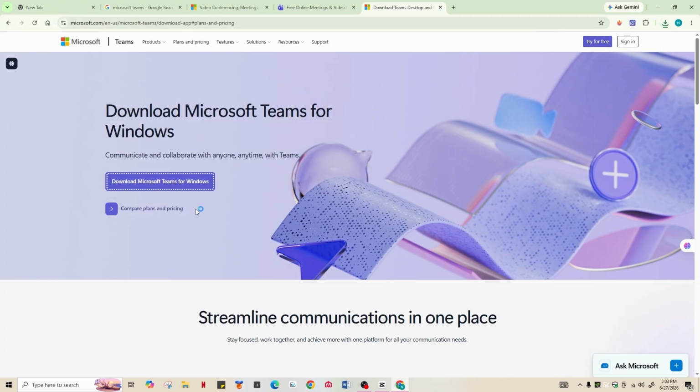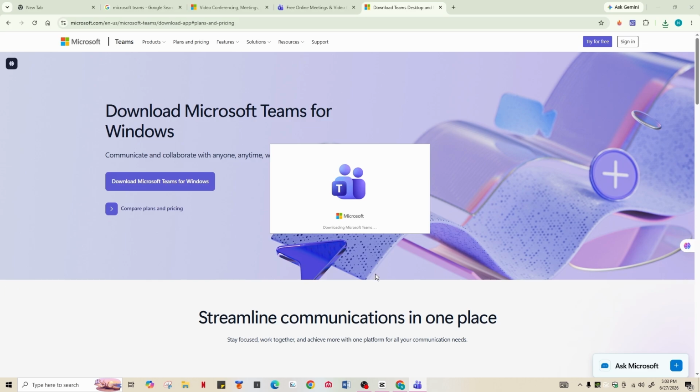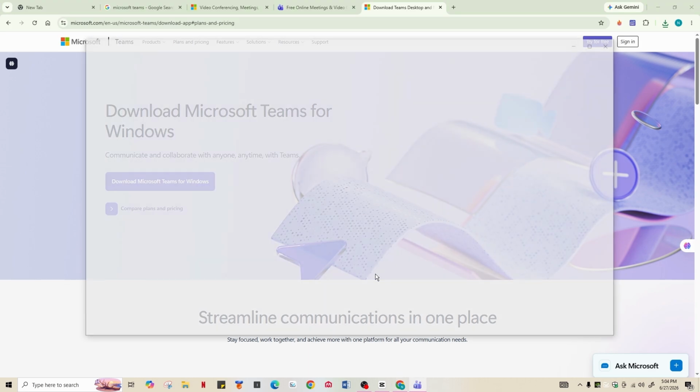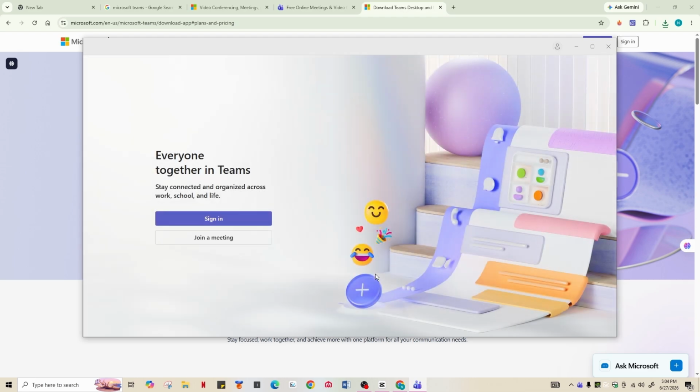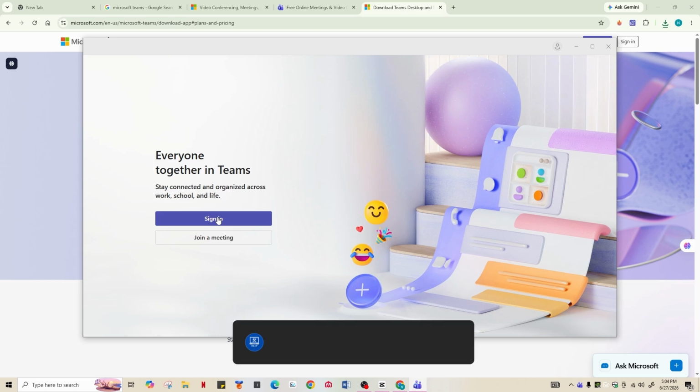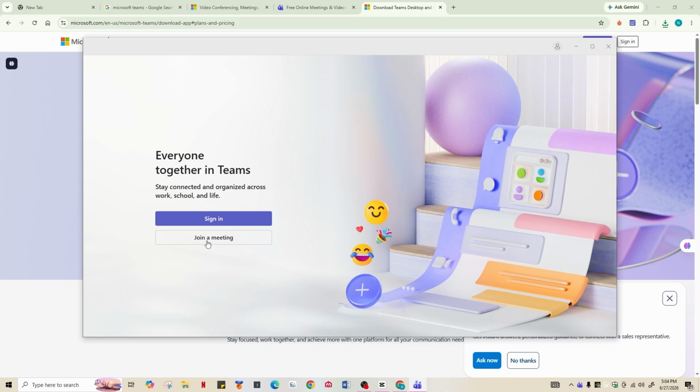Now launch the installer. Wait for a few minutes or seconds for the installation process to complete, and you'll see a progress bar as it downloads. Once it finishes, the window will close, and next press the search bar at the bottom of your screen and type in Teams, or sometimes it automatically opens as well. Now you should see the Teams app opened. Click on Sign In to log into your specific account, or if you do not have one, you can create one also. If you want to directly join a meeting, you can select this option over here and you'll be done.